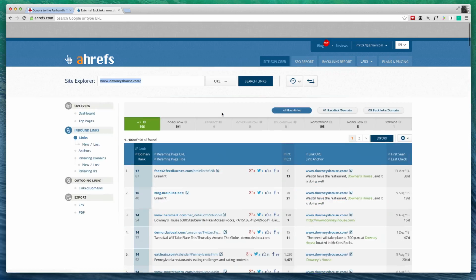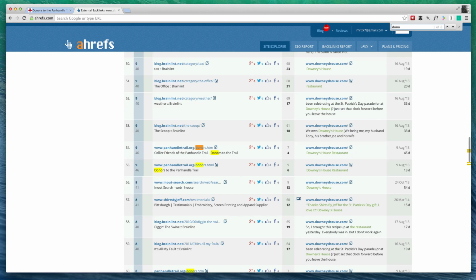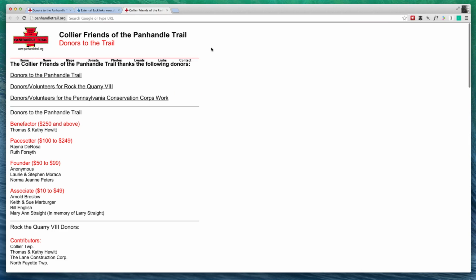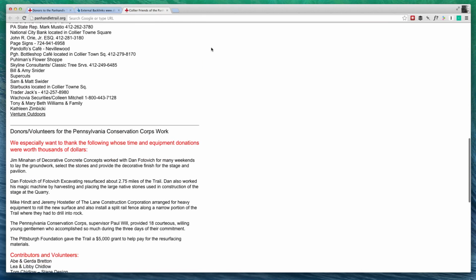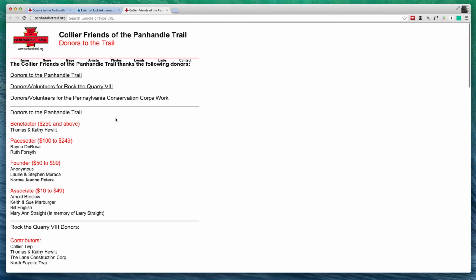So instead of going through all of these, I could actually take a few shortcuts to go a little bit faster. So once again, I'm going to use Command F, and I'm going to search for donor. Basically, this is going to look for any text that has donor in it. And as you can see, this website right here actually has it in the URL itself. So I'm going to go ahead and open up this link. And as you can see, they did contribute to one of these pages, and they did get a link from it.